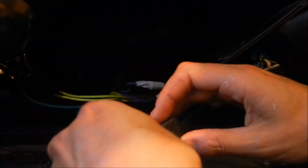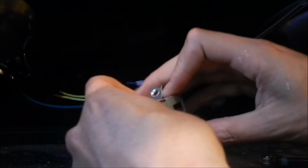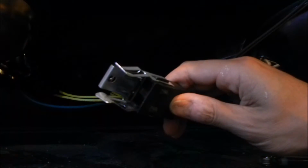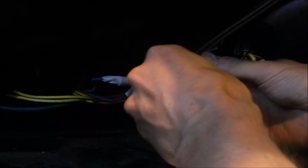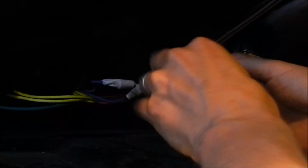So you just screw it in the way it was before, and okay, I got the wire nuts on. Now it's time to put the metal clip on the terminal. This clip is what's used to screw it to the stovetop, just like that. And it came with this shrink wrap thing that goes over the wire nut, but I'm not going to actually heat it up and shrink it till I know it's connected right and working.